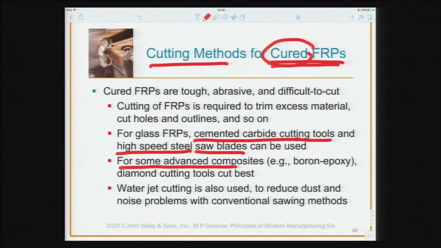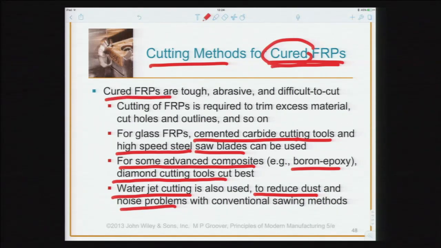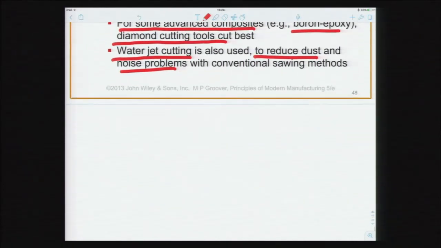For some advanced composites such as boron epoxy, you can use diamond cutting tools. You can also use water jet cutting to reduce dust and noise problems. You can see here that cured FRP is tough, abrasive, and difficult to cut, so you need to use strong cutting tool materials such as cemented carbide.